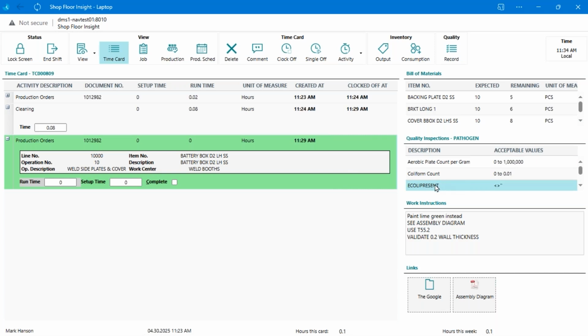Now, I said excuse what I had because I actually created a quality inspection for foods and I applied it to a welding operation. That's not going to be typical. We're probably not going to check for E. coli in welding, but the general idea is I can come in and create whatever quality inspection I need here, and I can record that information from the operator at this particular operation, or when I do output, it can also prompt me for all that measurement information you might need.